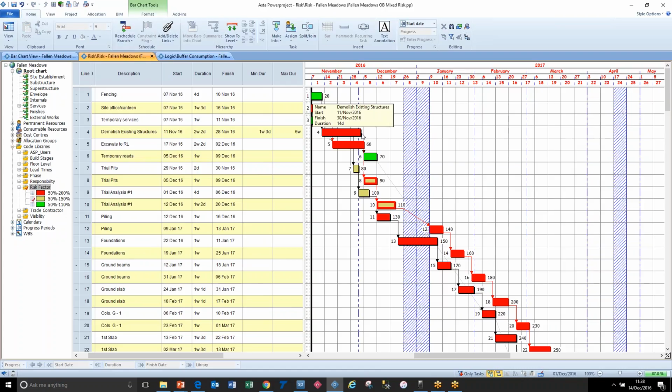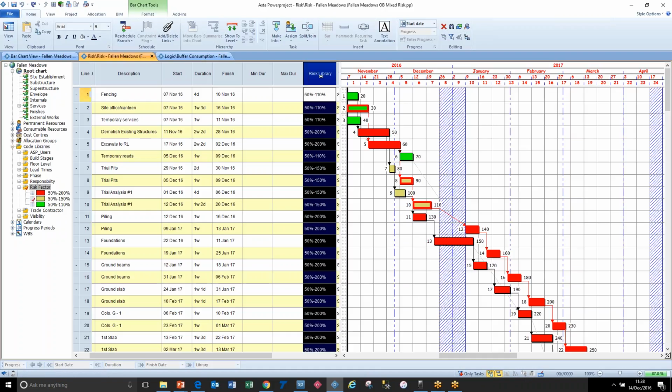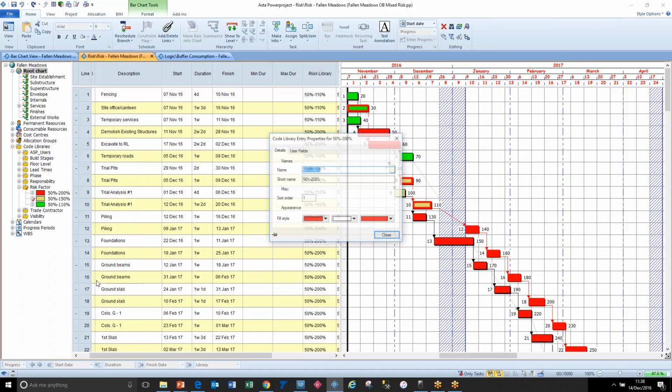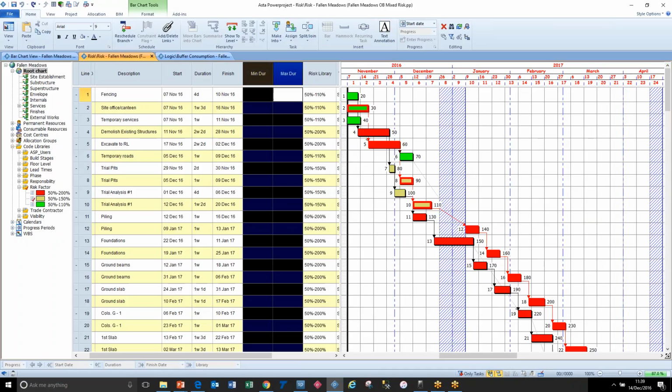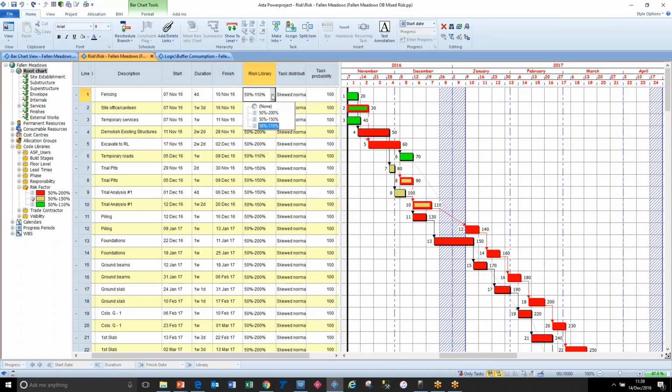The problem with that is if we change the given duration, if we re-estimate the amount of work involved and it's 4 weeks, that doesn't change the duration that you've typed in. So you do have to type that in. A different, and I would suggest a better way of doing that, is that we can have entries in a library, and they can have a name that has a percentage value and a dash and another percentage value, and this represents the lowest and the highest percentage around the given duration. So we can dispense with the ones you type into, and we can just choose it from a library in the usual way, drag and drop, assignment or whatever. So that takes care of estimating what the duration of a task might be.